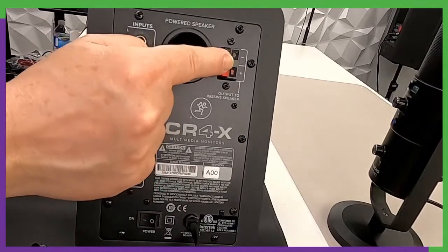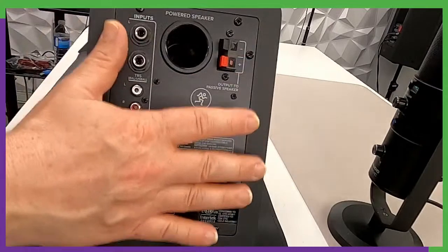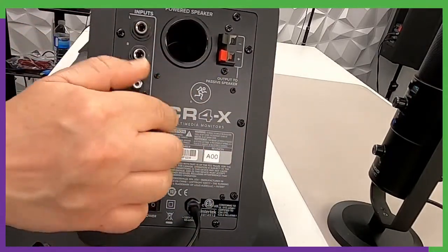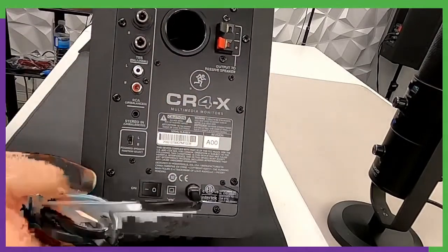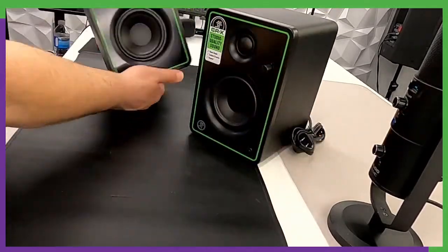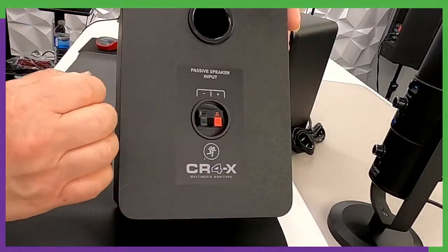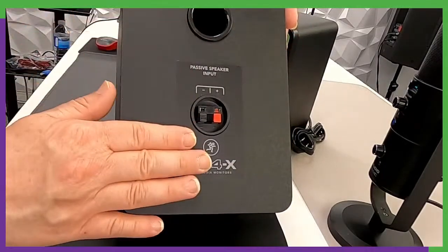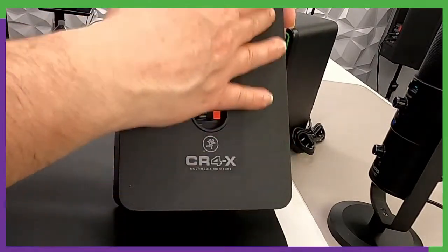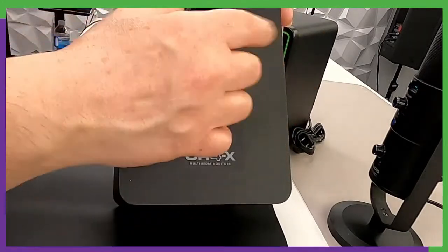Now, they use regular speaker wire included to connect your second speaker. And again, this is a model that's going to put all their tech into one speaker. So the amp, the preamp, everything you need is in here. And this is how they actually save money on the product and pass that savings on to you. Because their second speaker is going to be just blank in the back. So they go full panel on the back, where M-Audio actually duplicates the same actual metal plate panel in the back. And I think it's their way of looking at it and saying, well, we want to have the same residency.